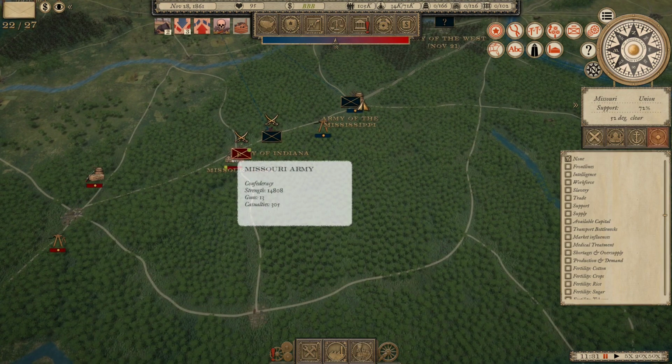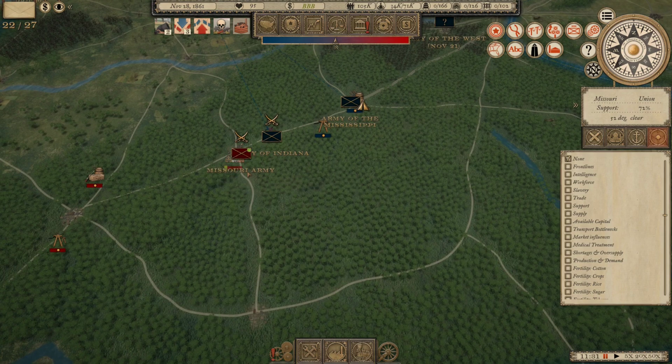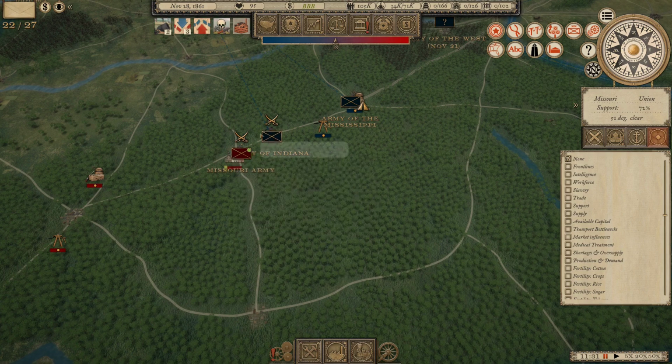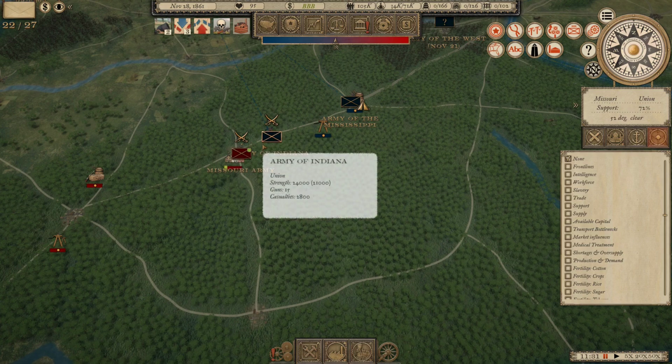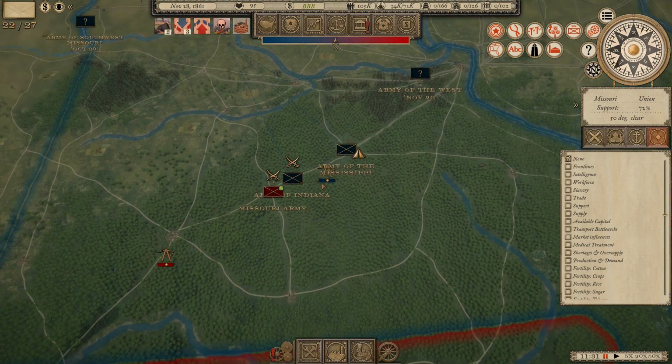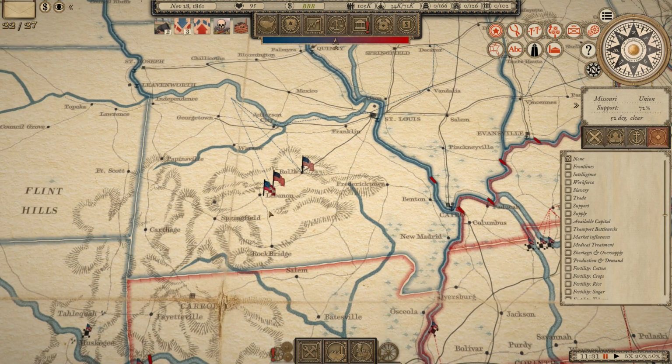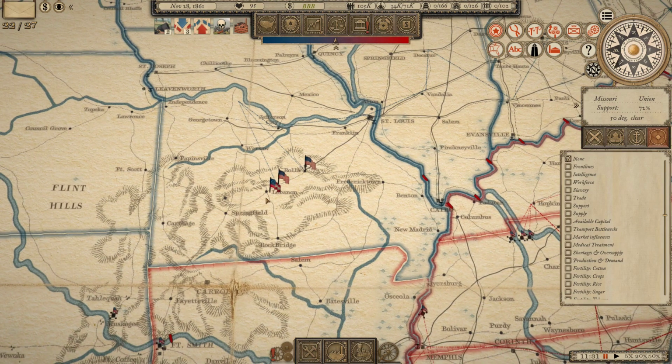Lebanon, however, if I recall correctly, is about where the Union Missouri Army starts. So this was a Union-controlled IIP at the start of the campaign, and now having won at Lebanon in this battle from last episode, we got credit for winning in Union territory. That's how it appears to work. I thought before it went by who owns the state. Now it appears to be based on who controlled that IIP at campaign start.